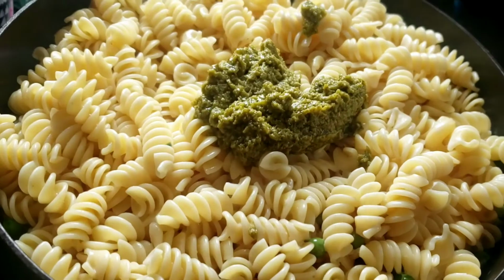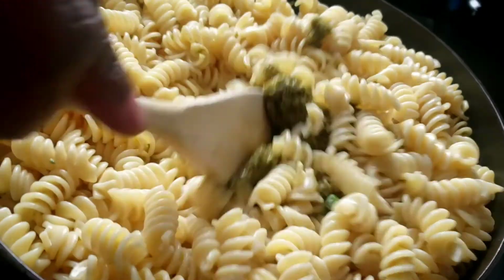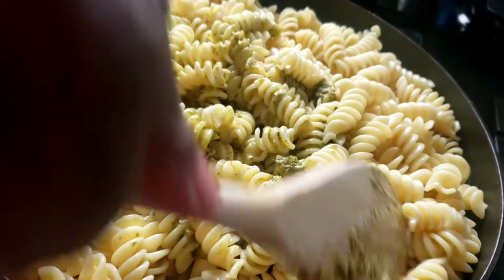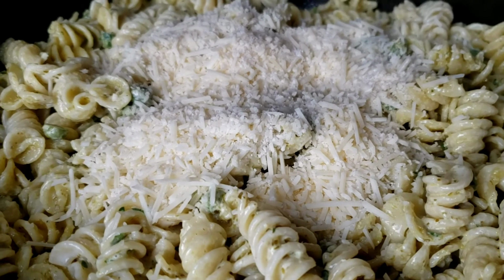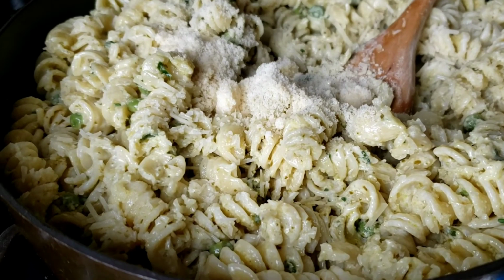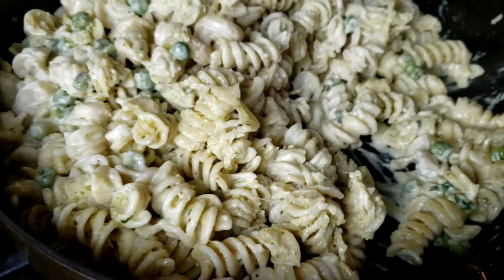Toss in pesto, then stir to coat the pasta completely. Just like so, guys. Add mozzarella cheese along with parmesan cheese. Then season with salt. Stir to combine. And our dinner is ready to be served.